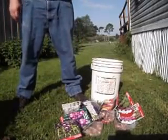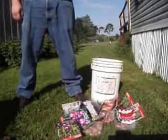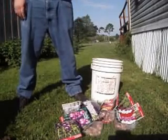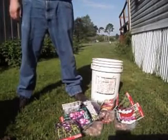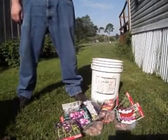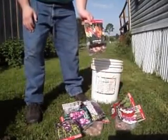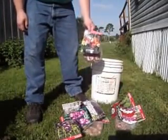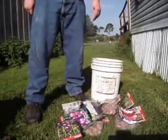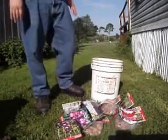112 bulbs, cost me about $30. Walmart was having a nice little discount on them. Of course, you could probably buy a bag of 100 for about $15, if not less, but you're just going to get the mix, which, granted, is quite lovely, but does not have as many colors as the rest, you know. So I spent a little bit more to get this.